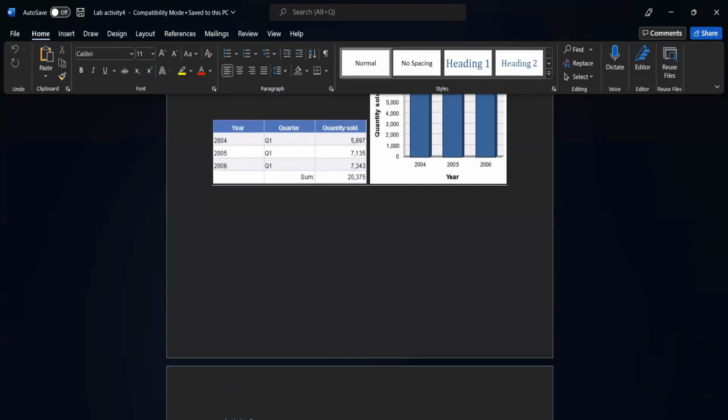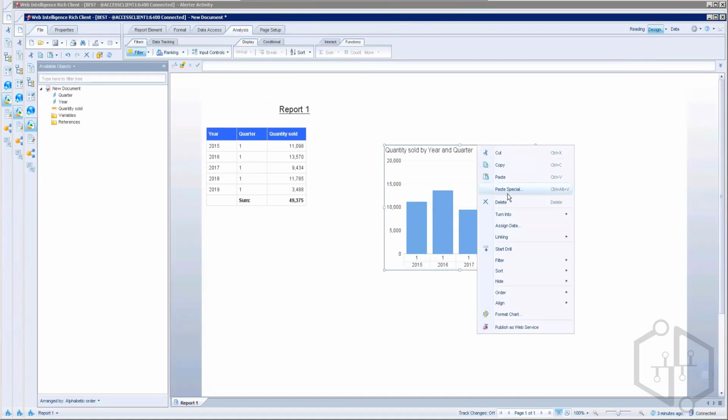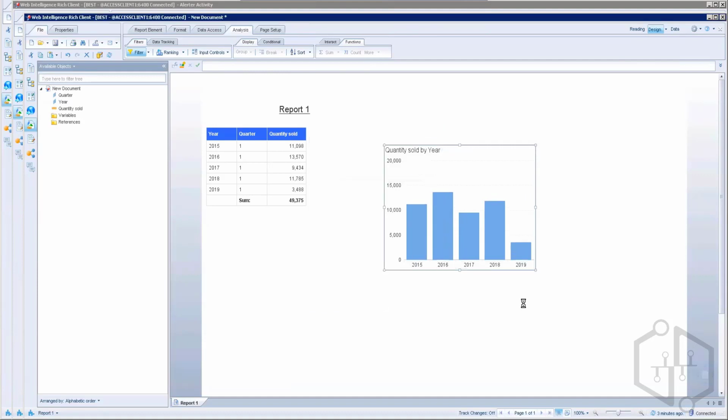Actually, we already filtered on quarter 1, that we know. So if you don't want to display this one, we can remove that. We can only show the years, based on our requirement. That category axis quarter is not required to display. So now it looks better.